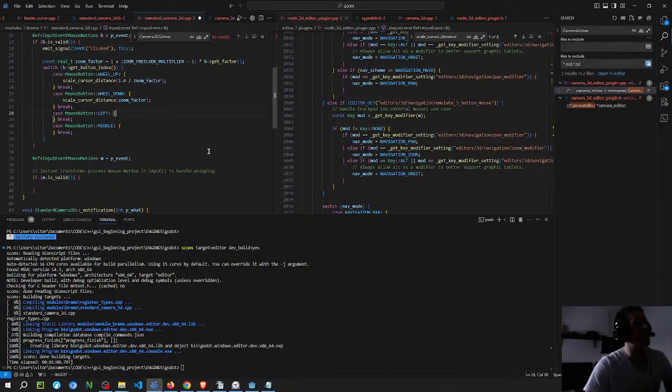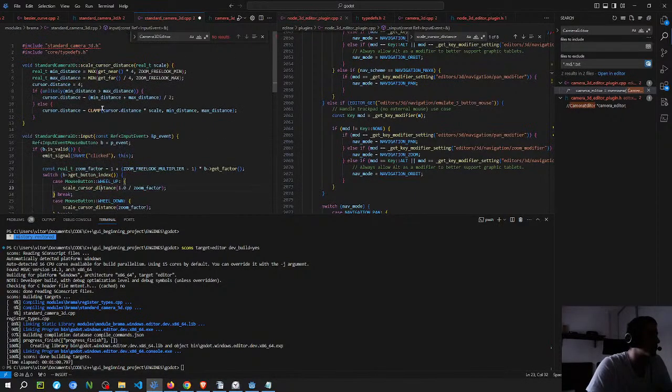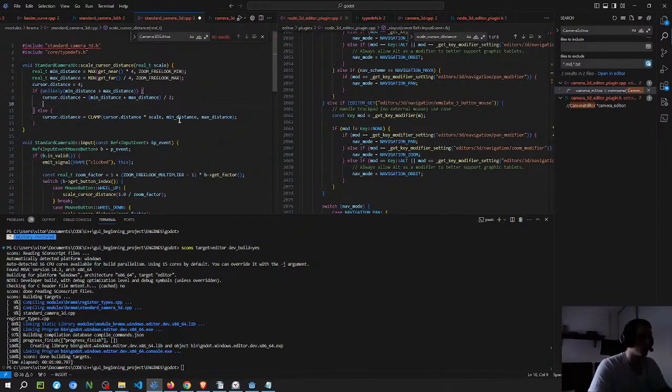Yeah, so I need to figure out how to break this down. I think the wheel is easier. I just do the same thing that they're doing here and just change this so that here I translate the camera, or I zoom the camera.